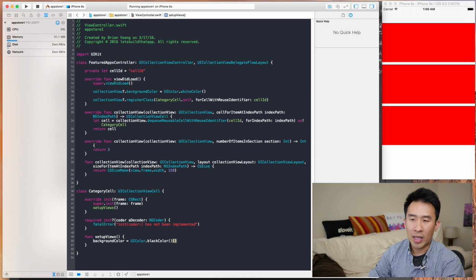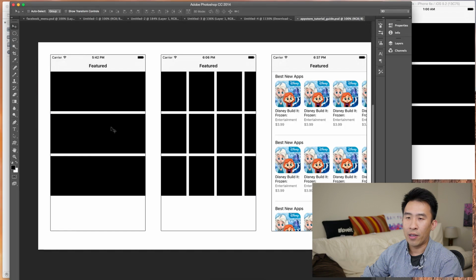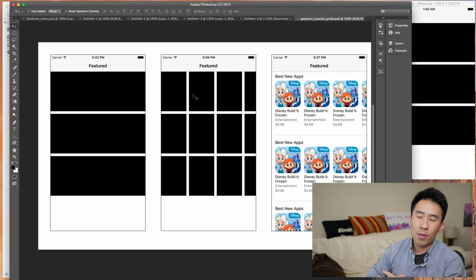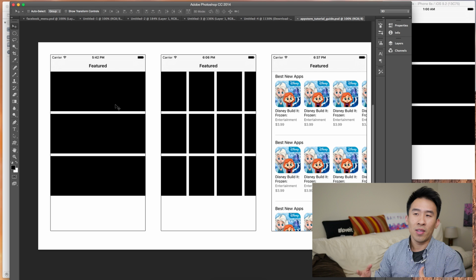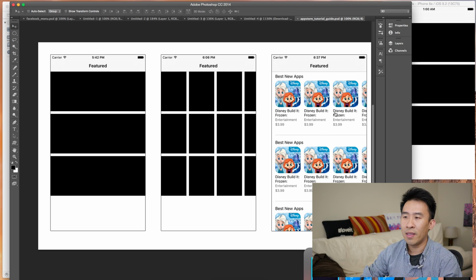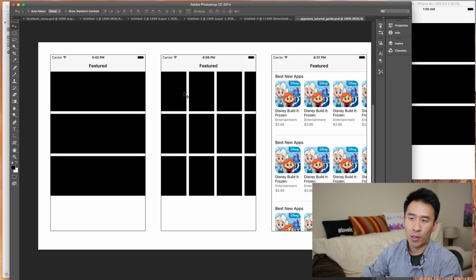And I'm going to change that to black, like what we have in our Photoshop mock here. So far so good. Now, the somewhat more tricky part of this layout is we want to establish a horizontal collection view within each cell. So essentially, that means I want a collection view of cells and a collection view inside of each of those cells. I don't want to confuse you too much, but that's just the idea of how we want to easily lay out this, what I'll call a grid of cells.